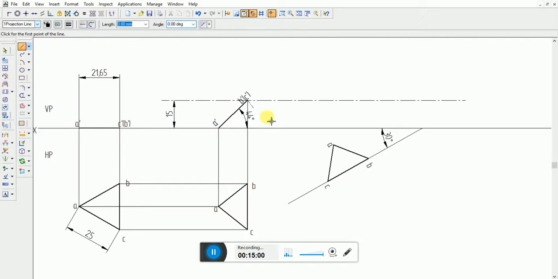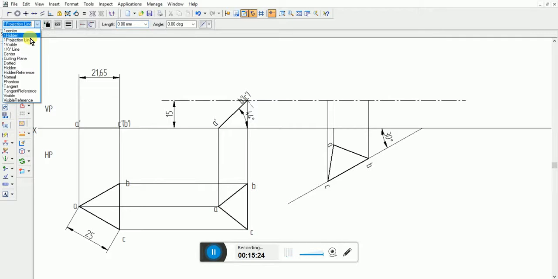Now go here, select the projection line from this point to this point. Always keep in mind to have these projection lines straight, because a slight shift in the projection line can alter your problem by a bit.